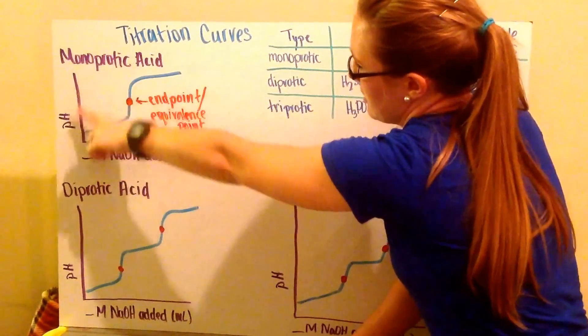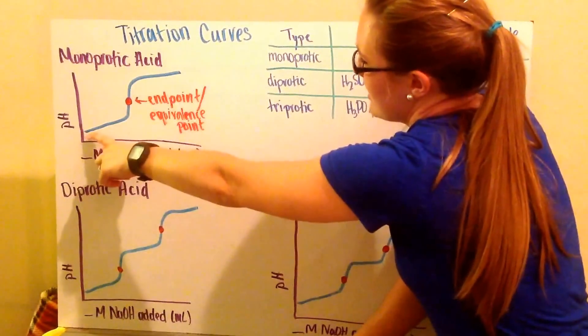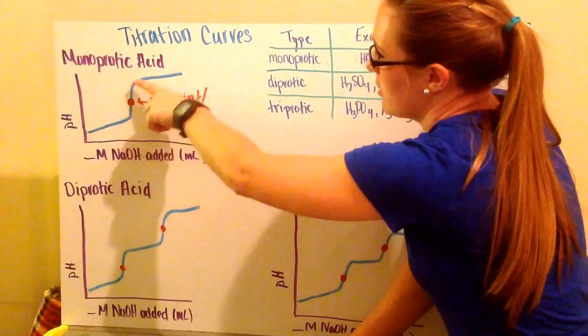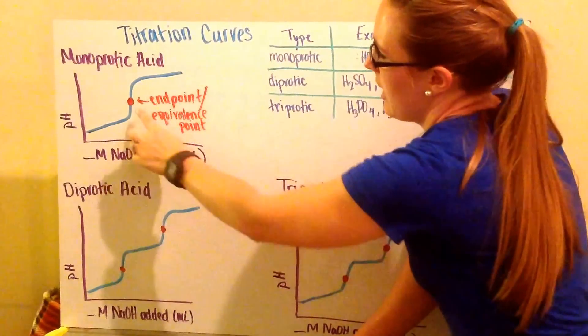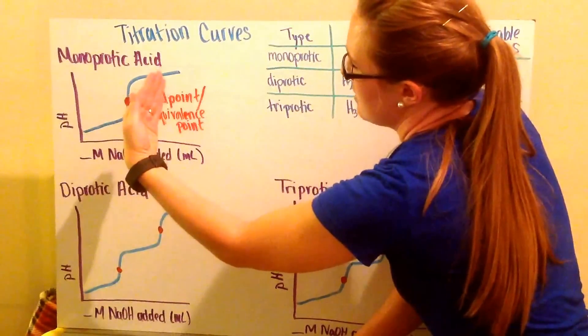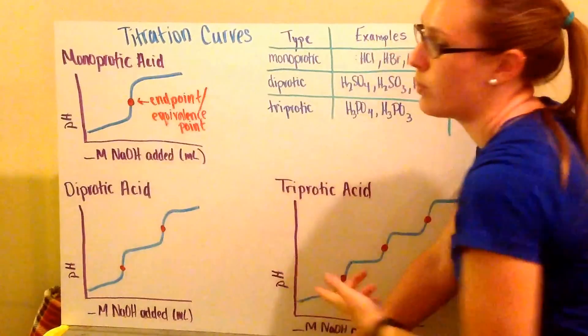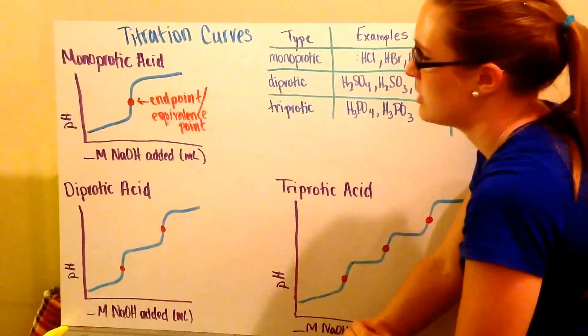My pH is going to be measured here. You can measure pH with a pH meter. Notice that as I'm charting, the pH is going to increase as I become more basic. At this point of inflection, where I go from a positive slope to a negative slope, this is where the endpoint occurs.